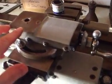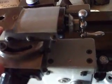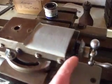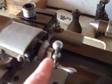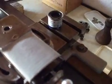You may notice I've put the original top slide back on with all the dents, and it's been painted up now also. I don't know if you remember, but the pin was a little bit bent, and I've made an attempt at straightening that. And if you watch carefully now, this gap here, it's quite difficult to do with my left hand, hold on a moment, plus swap hands.